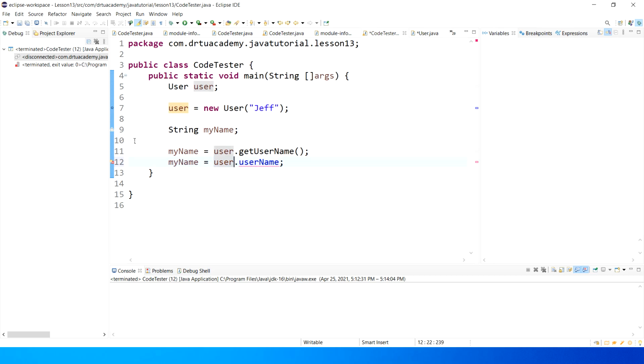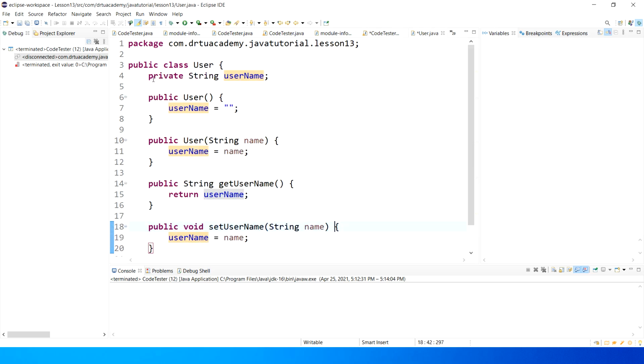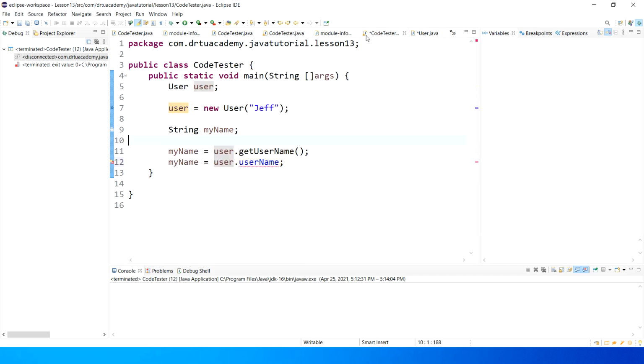So this is what we call encapsulation in Java. Its member variables are defined as private, and methods to access those member variables are defined as public. And in our code, we always use the public methods to access and manipulate those private members. This is what we call Java encapsulation.